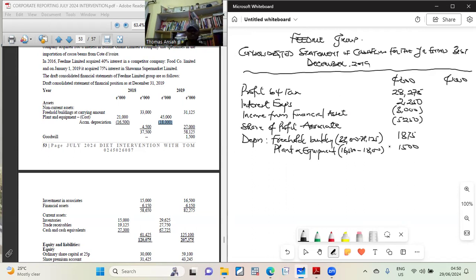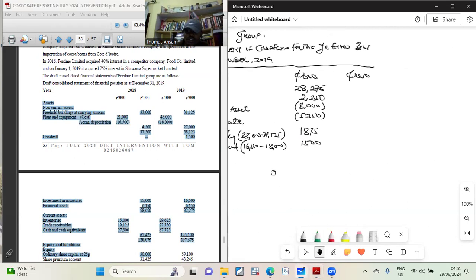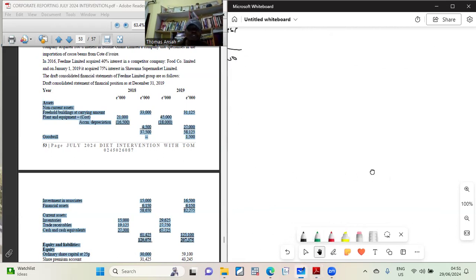Now depreciation was easy to find, but we still need to go back and do some workings on some of the assets. All right. So in cash flow, you have to make sure you have done workings on all your balance sheet items, and in each working that you are doing, you are going to pick up a figure from the P&L as part of your workings. So we just want to create a working sheet. But you start with this before you even start your workings. So let's create our working sheet.